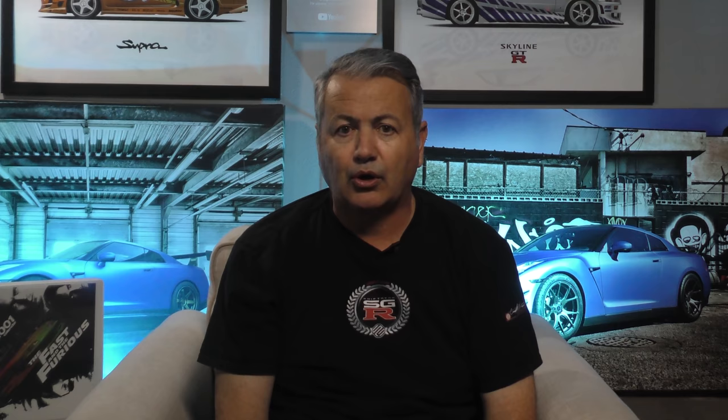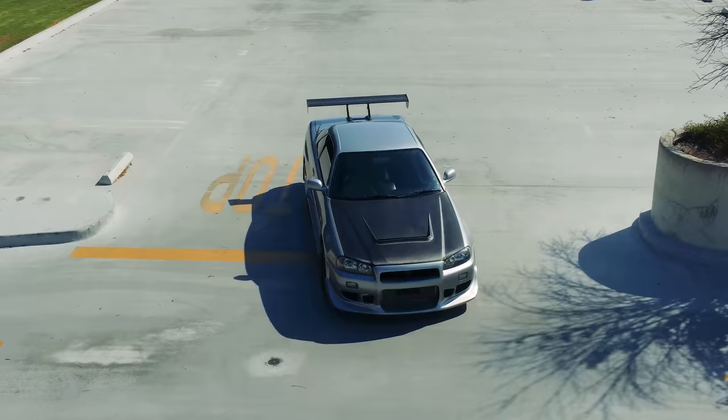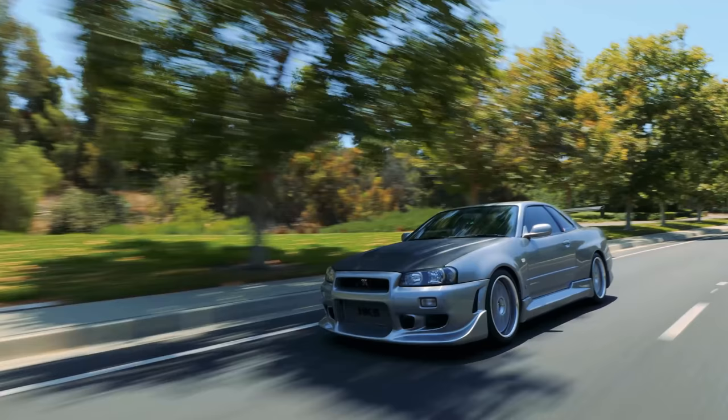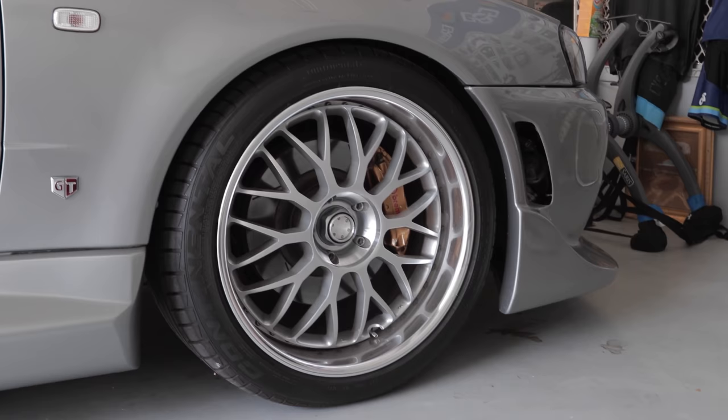Probably the closest thing would be an S14 with coilovers. With the Ohlins coilovers on this GT-R, the ride is super stiff — so stiff that every pavement transition reminds you this car should not be your first choice for cross-country trips. The upside is that you feel every bit of the road. Being 22 years old, it has a few more rattles than my R34 did back in 2001. Compared to an R35, this car rides like a skateboard and the R35 rides like a Cadillac. Handling-wise, though, the R34 is sharp without a doubt — no drama, and it feels sure-footed. The stock brakes are more than adequate for most applications, though you'll want upgraded pads, lines, and rotors for serious track duties.